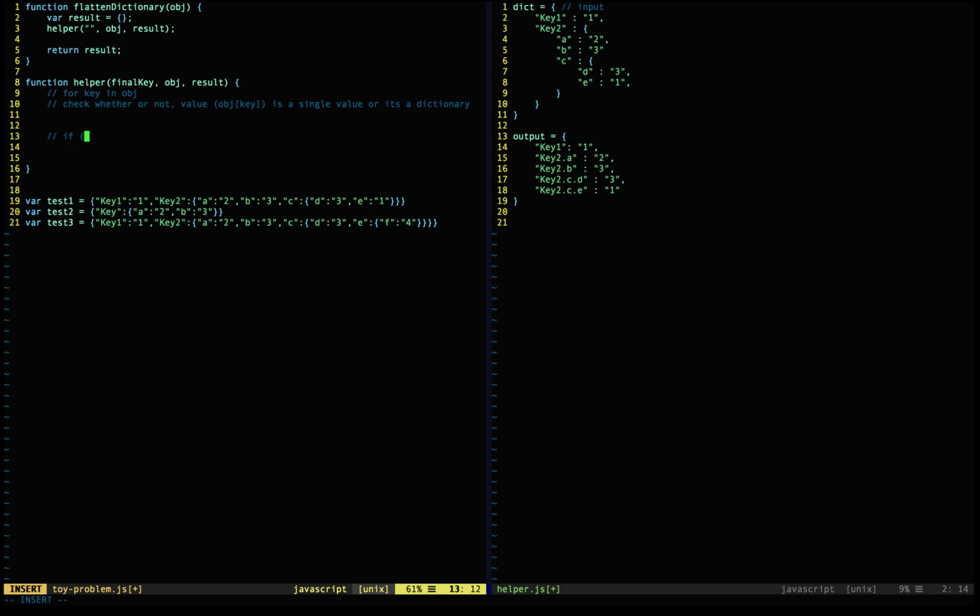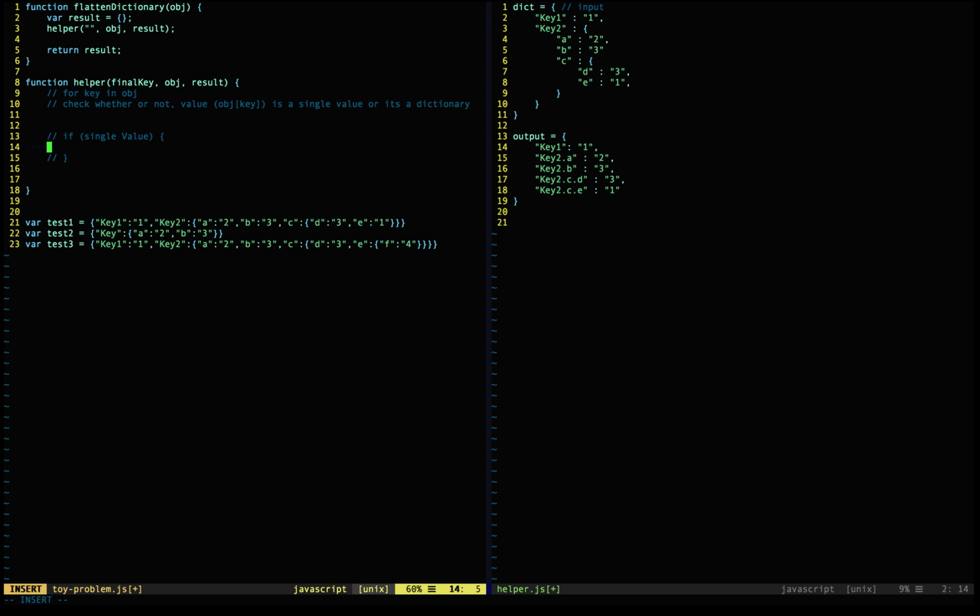If it is a single value, what I need to do is push to result. So first, if it is a single value, it's simply result key equals object value.